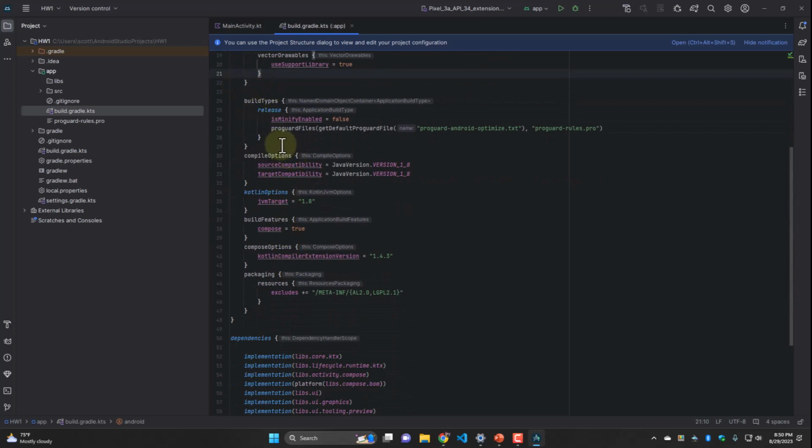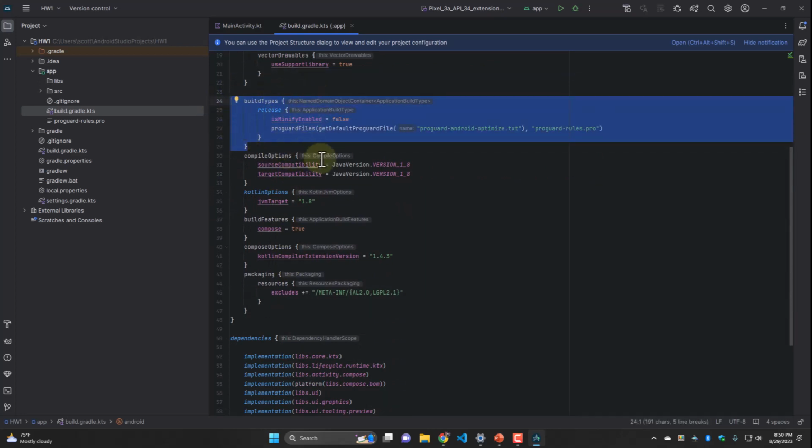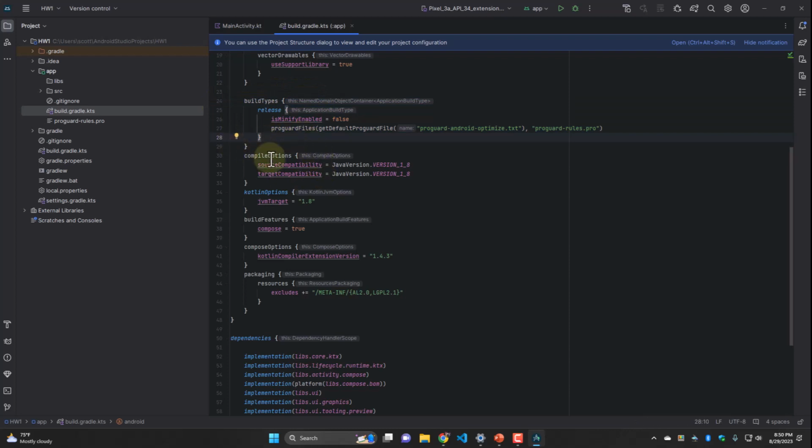Okay, we'll go down a little farther here. This is just setting up how we want to actually build our release application. These compile options and Kotlin options are telling us, when we're building Java code in our application, and for this class we're just using Kotlin, but if you had any Java code, this is saying which level of Java to allow in the application and which level of bytecode to generate in any jars. For Kotlin options, this is telling us which level of Java bytecode to generate when Kotlin is compiled for the Java virtual machine. Now these two options I don't like using because there's too many different variables we're specifying here.